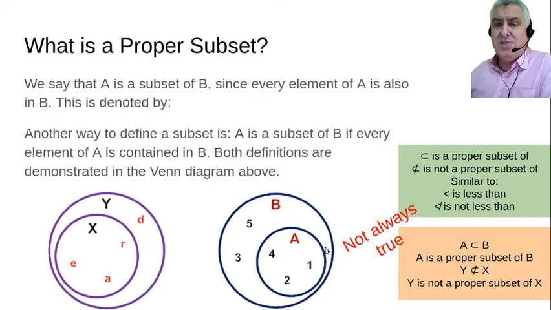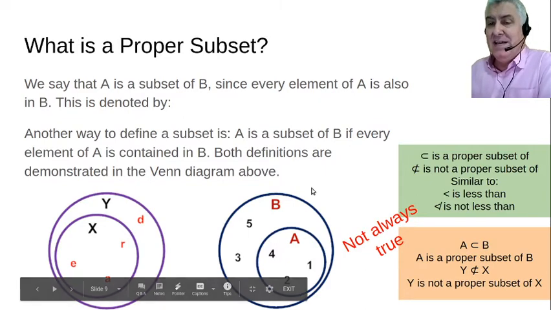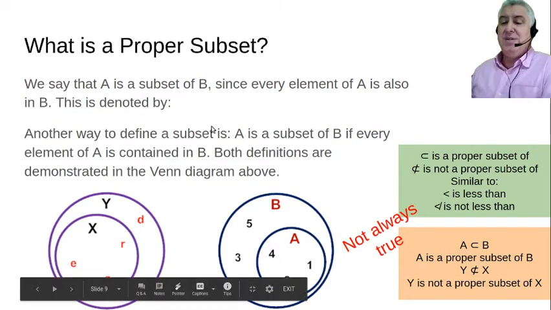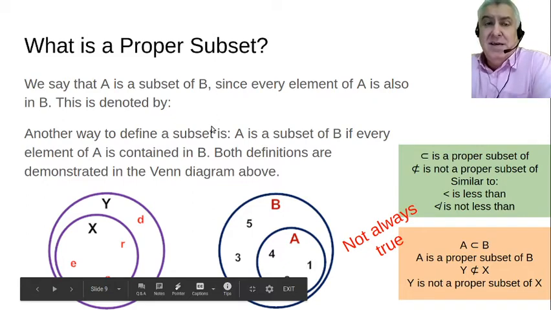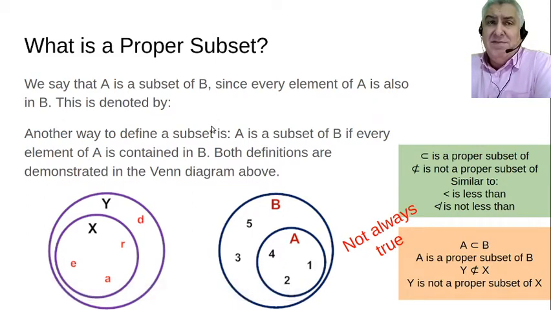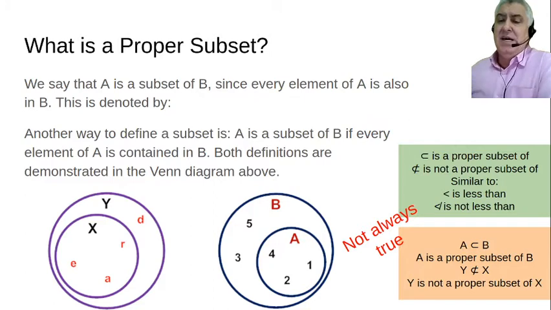That brings us to the idea of a proper subset. A lot of students, when they hear subset, think it has to be smaller, has to have fewer elements, has to be inside. But it doesn't really. We saw that. So the way that we talk about one that has to be a smaller set, with fewer elements, is a proper subset.